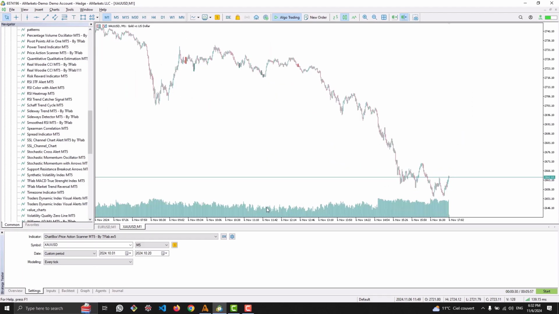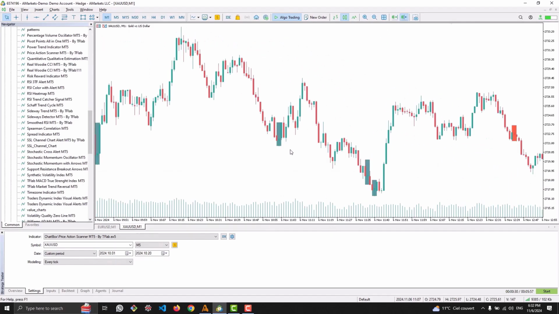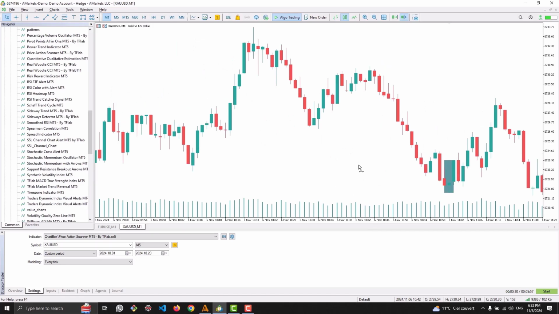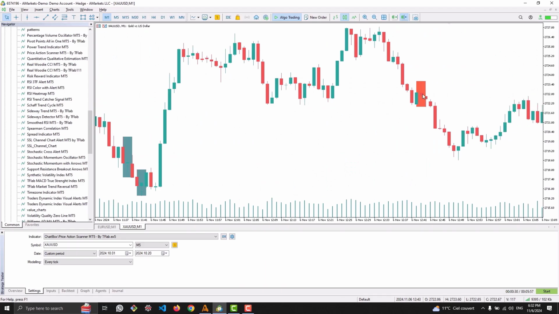In this example, we observe what are known as bullish pin bars, which are represented by this particular candle. These formations often indicate a potential upward price movement. Similarly, we have bearish pin bars, exemplified by this other candle, which typically suggest a possible downward trend. Pin bars are crucial in technical analysis as they help traders make informed decisions based on market sentiment.